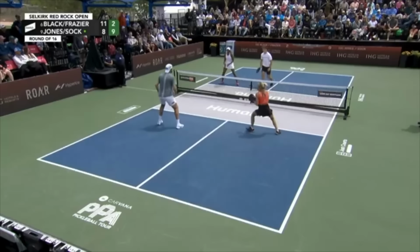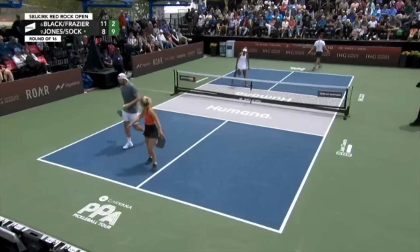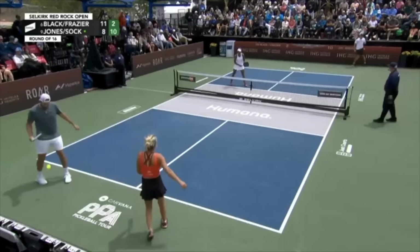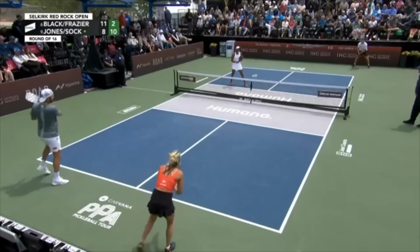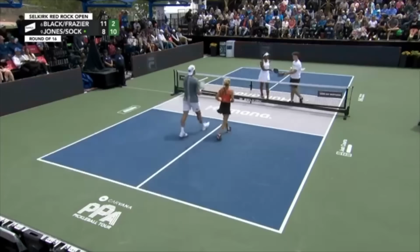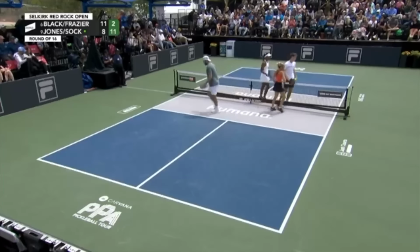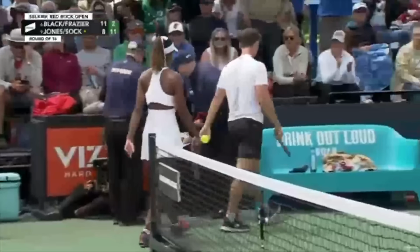Major League Pickleball coming up. The Utah Black Diamonds point. Looking good. Connor Cardo has to be a happy man. Game point, at least half the Utah Black Diamonds represented there. Game point. One game. And game two goes to the 9 seed. That's really what the crowd ever wanted here in St. George, Utah, right?